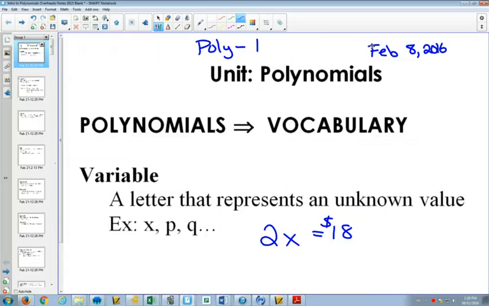Each one is $9. You just set up an algebraic equation and solved for it, and that is 3 of our first 4 units all combined. It's not very complicated, but the way that we write it is we say, currently I don't know how much each of them costs, but 2 of them were $18. So then I could figure out that one of them would be $9. And then I figured out what my variable was equal to. That's going to be one thing that we're going to do.